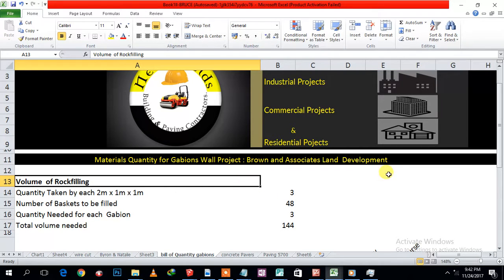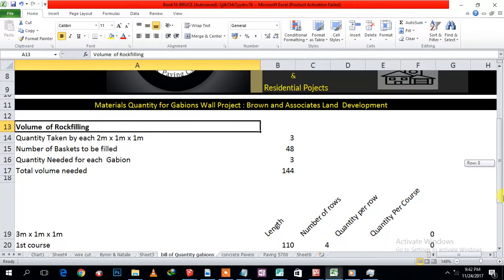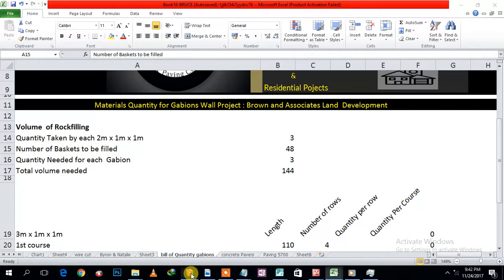I'm going to present a quotation to you, so you might not understand how come we're getting quoted for this kind of gabions. Do we really need this kind of gabions? How come we're getting quoted on this kind of rocks? Do we really need these rocks? This is the quantity, so let me present that with this presentation. By the time I present the quotation to you, it should make sense. Let me go back to the drawings.